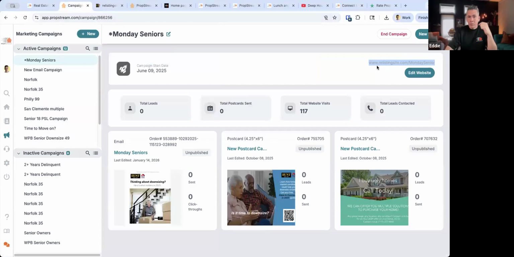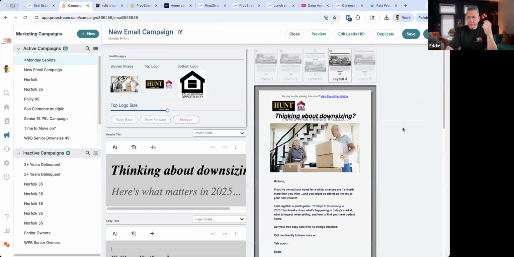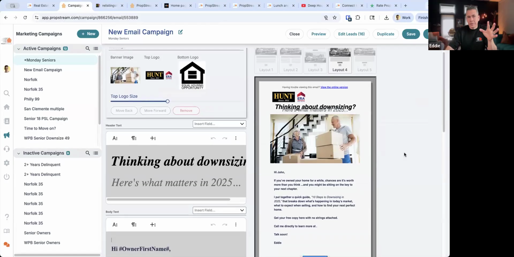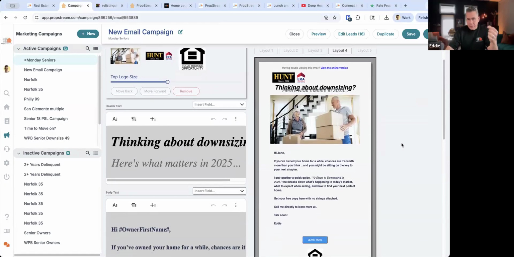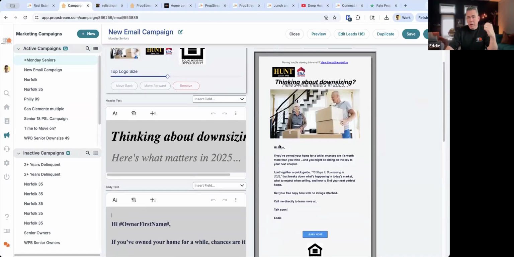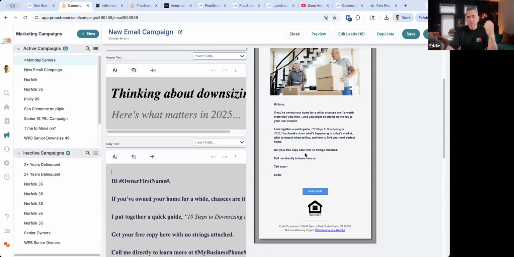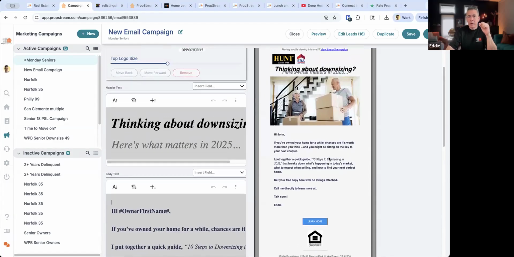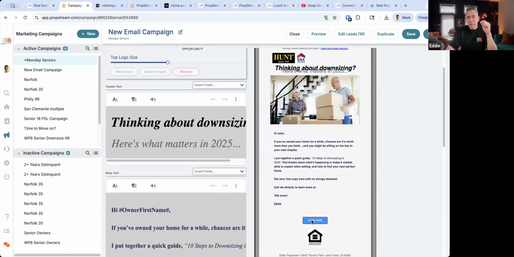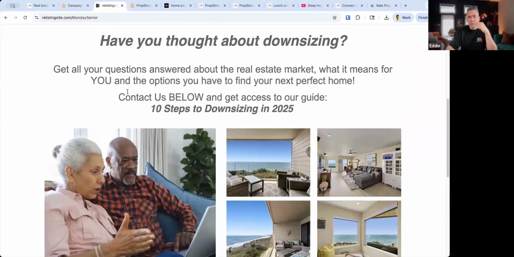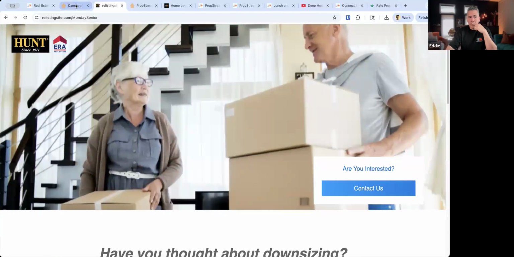Now, how are people going to land on that page besides you maybe posting on social media or maybe texting it to somebody? You can also create a postcard. This would be the accompanying postcard, if you will. I'm sorry, email. This is an email. And it's similar talking points, right? And it's going to pre-populate it with their name. You can, of course, change the text in here, change the colors, change the fonts, change the logos, all that stuff. We know how that works. But if they click on this blue button, where do you think it's going to take them? With this Learn More button at the bottom of the email. Here, right?